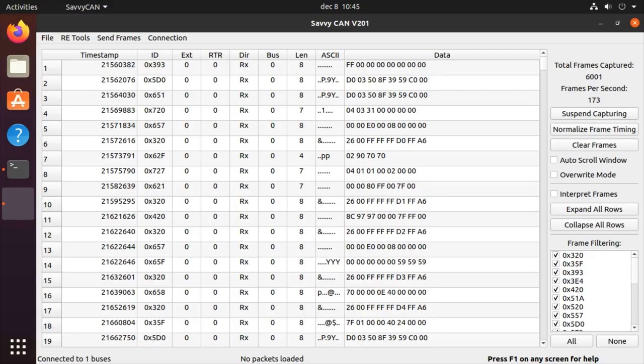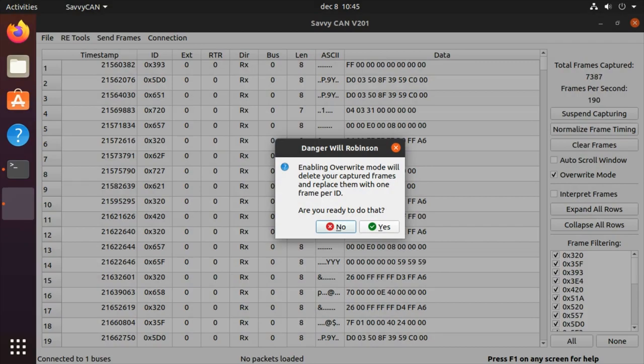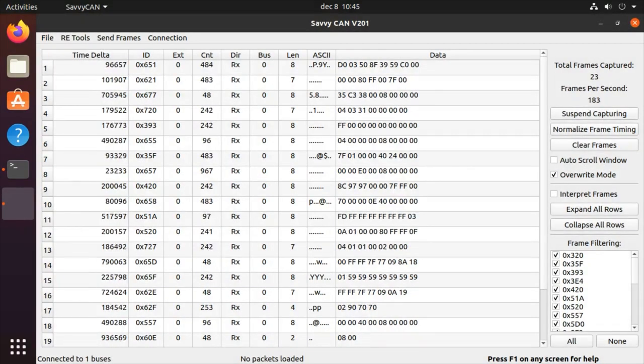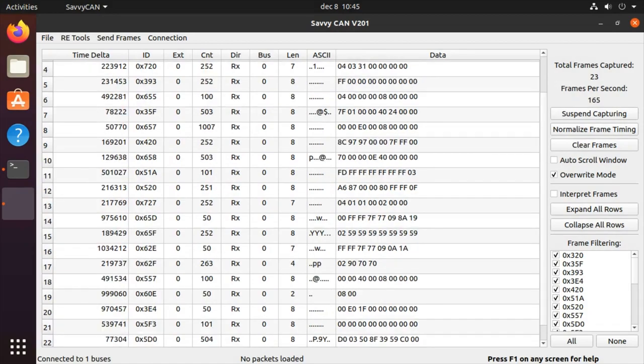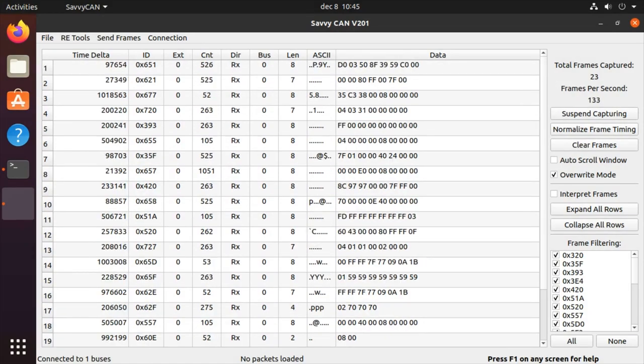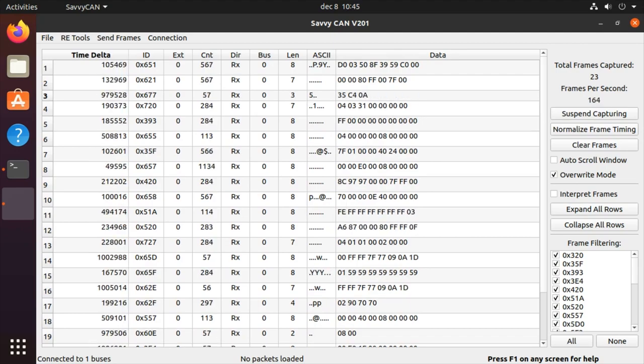Now let's get into the features. This main window will show you the incoming messages, and my preferred way of working with this is with the override option ticked. This will keep the list clean and only refresh the payload with new data for each ID. At this point, you need to have a good understanding of how a CAN message is composed, which I once again encourage you to research on your own before doing any actual work.